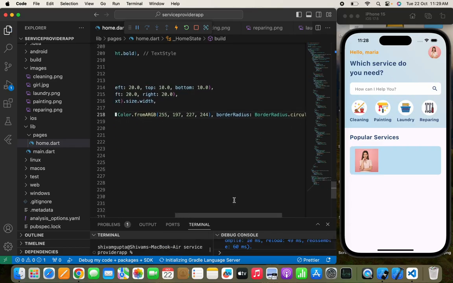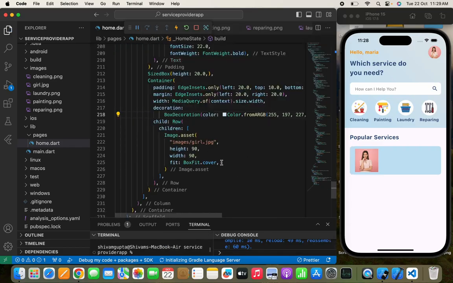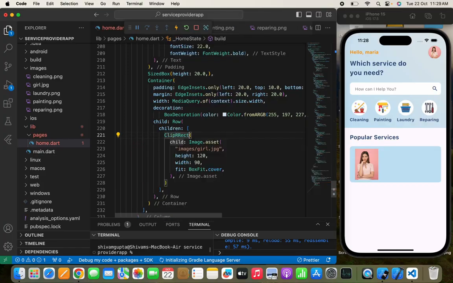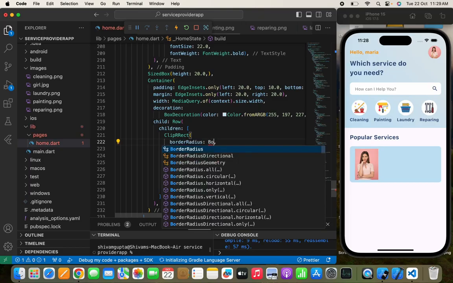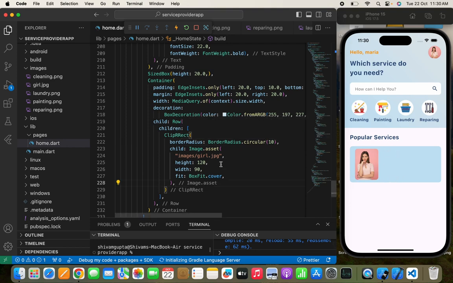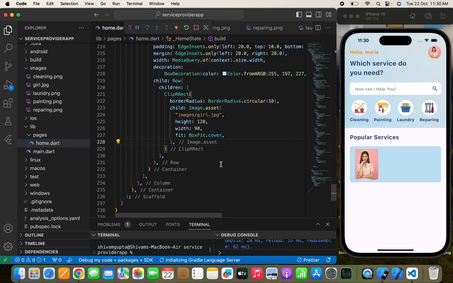Yeah. Now we need to also pass the border radius to this image too. So I will simply increase the height up to 120, something like this, and we can use a ClipRRect widget. So we'll write ClipRRect, and the border radius, which will be BorderRadius.circular up to 10. So here you can see the image. Now after the image is shown, as I've told you, I want to show the rating just here.